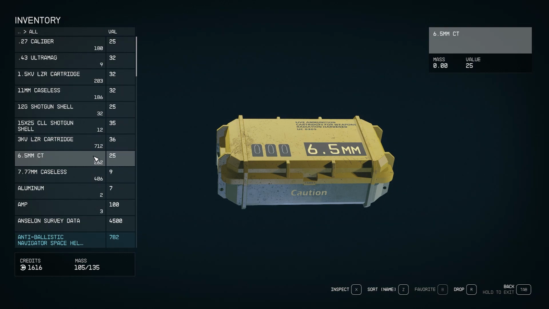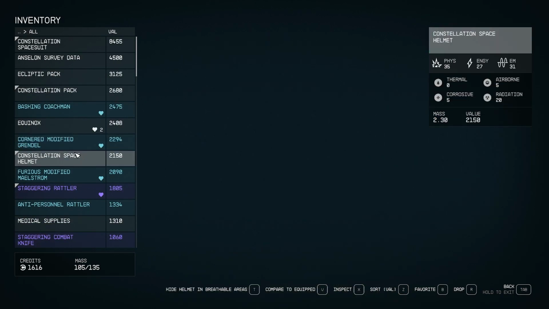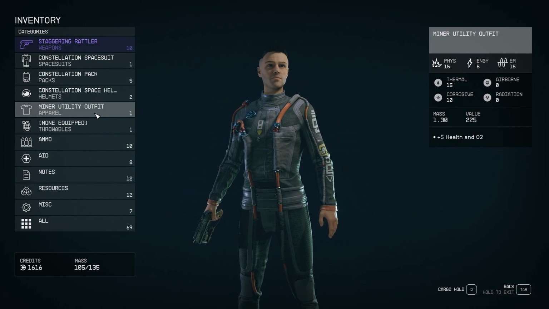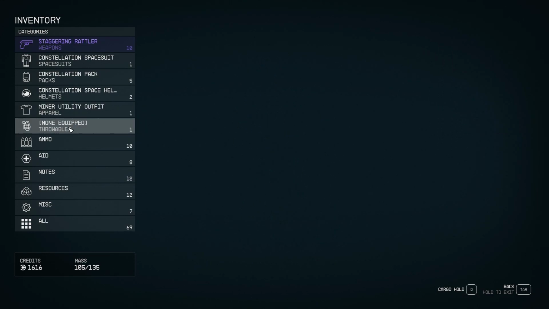You can go in here and we can just sort by things. If we press Z, we can sort by name, value, and so on. You can go through them. It's pretty straightforward. I quite like this mod as it makes inventory management a little bit more bearable. I didn't really enjoy the way Starfield made you manage it by default. So when this mod came out, I really enjoyed it because it just made things more compact and more usable at the end of the day.